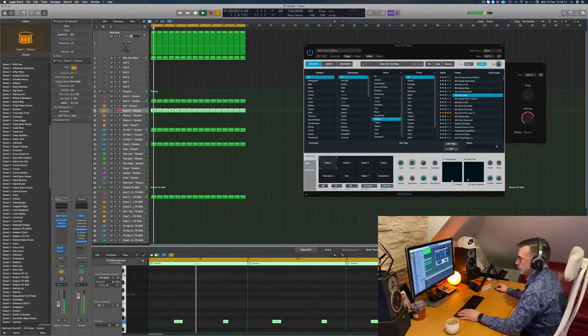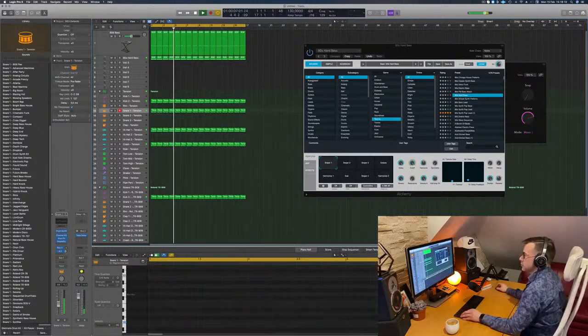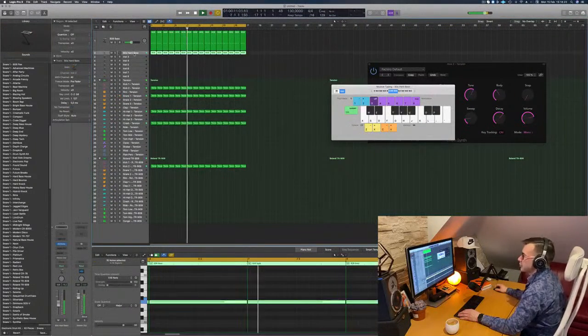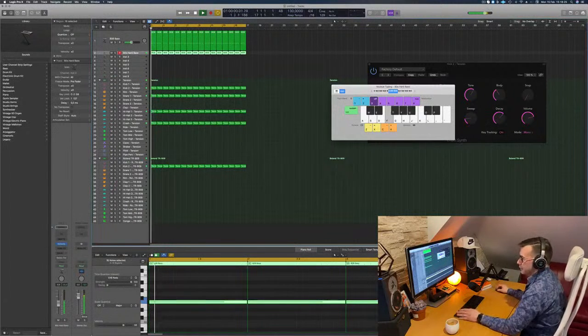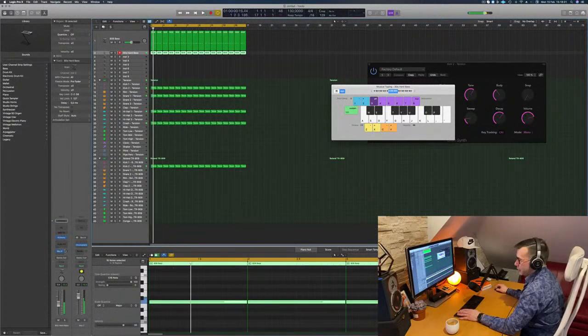Let's see what we have. I think I would like a bit of delay. Okay, this is not what I had in mind, like I said, guys, but it worked. It worked well, actually. I'm gonna send this to this reverb where we send the kick.